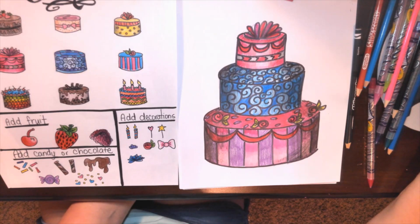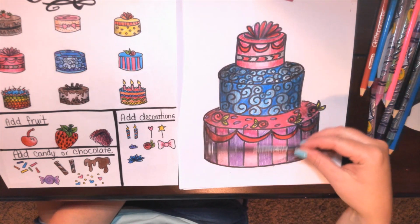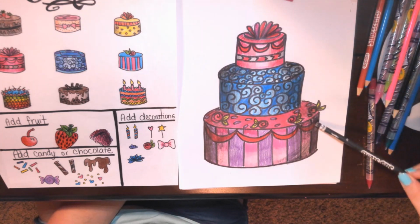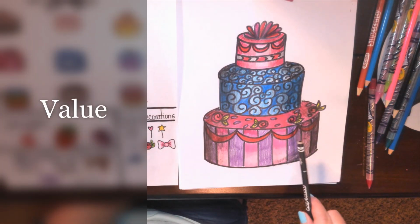Alright kiddos, so I just finished my cake. Y'all might have noticed that I added a little bit of my black colored pencil on the edges of my cylinders, on the edges of my cake, on both sides. I did that because I was trying to create what we've talked about before, value. Value is the lightness or darkness of a color.